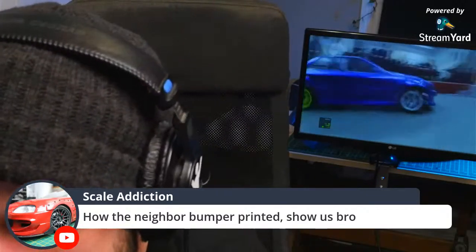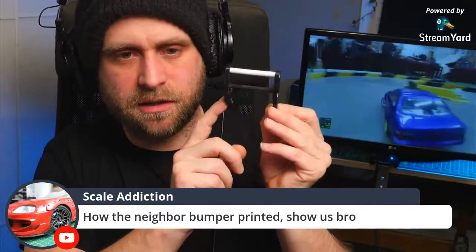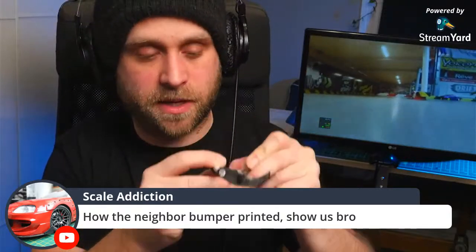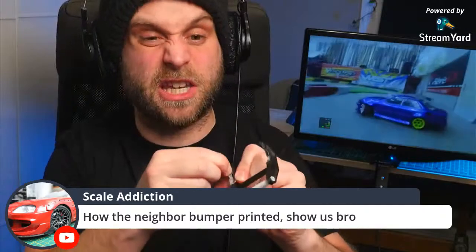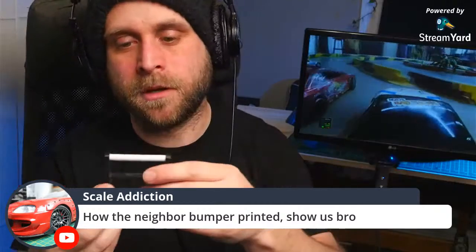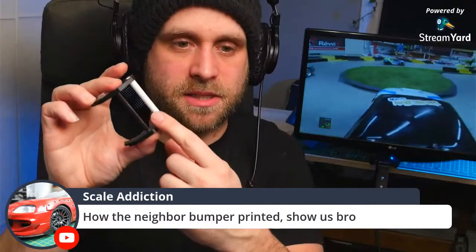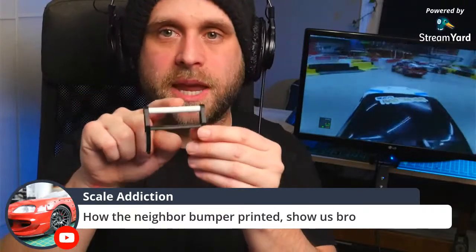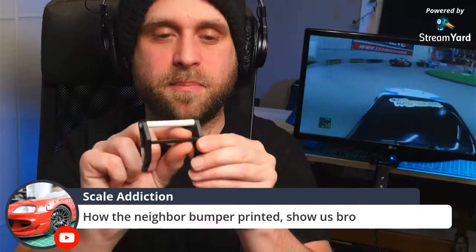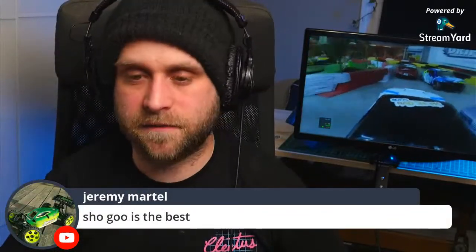I don't know. I think I had it here. Oh, yeah, I do. I had to pull it off. You mean this? This guy? I glued it with Shugu. Shugu is the universal glue for all RC drifters, by the way, because it's light and non-permanent and sticky as all hell. But the only reason I used Shugu is because I knew I was going to have to peel it off to paint it. So yeah, that's what it looks like. This is not printed. Why print something that you know you can't get perfect with a printer? So this is just a styrene tube, and it just fits in. I did print this little piece on the cross piece there. But yeah, Shugu is definitely the best.